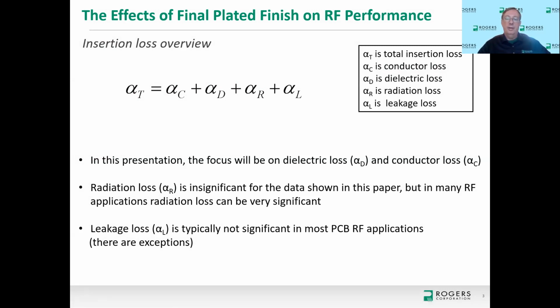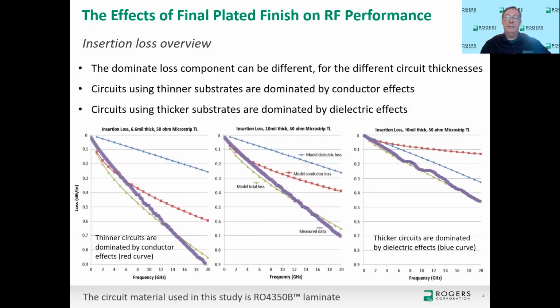Now, leakage loss is another item I'm going to ignore today. And again, the data I'm showing really has no issue with leakage loss. As a general statement, the high frequency materials used in the printed circuit board industry typically do not have leakage loss, and that's because the volume resistivity is so extremely high with these materials. Now, if you're using a semiconductor grade material, then leakage loss could be more of an issue, or in some applications where you're at very high power, leakage loss gets to be more interesting. But again, for what we're looking at today, leakage loss is not really an issue, and the same with radiation loss. So I'm really going to focus on conductor loss and dielectric losses.